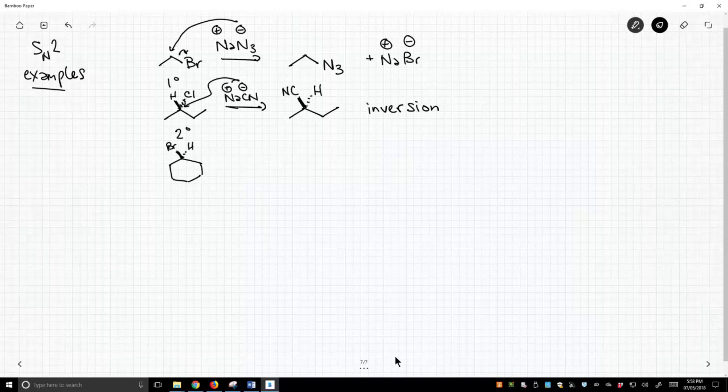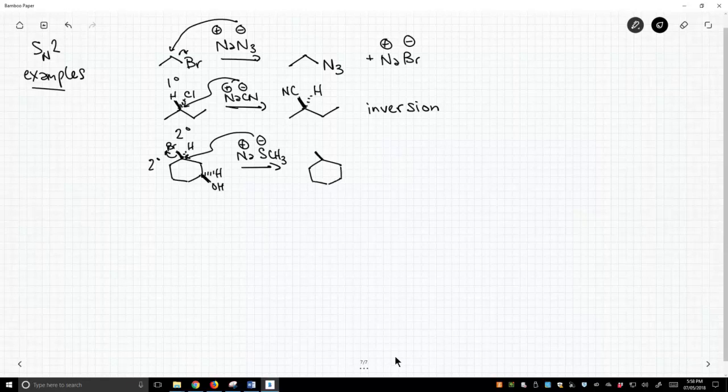Bromide. And let's put something down here, OH. Here's a secondary halide. Again, for a secondary halide, we need one of our good nucleophiles. These are really good nucleophiles, not good but great nucleophiles. Here is sulfide. Sulfide, when it attacks, it's going to attack the back side of that carbon-bromine bond. That means in this case it'll come from the back face.